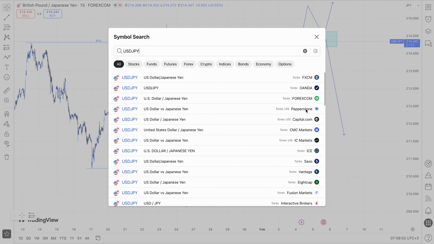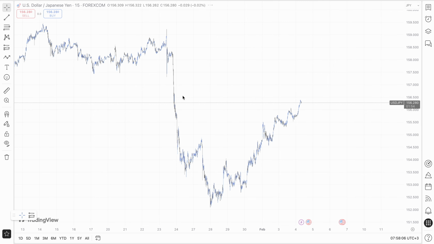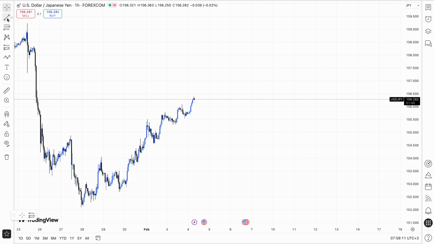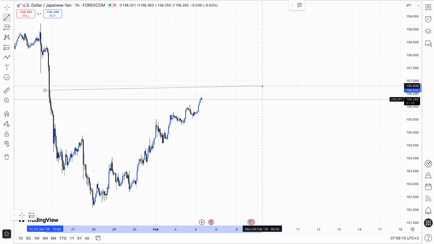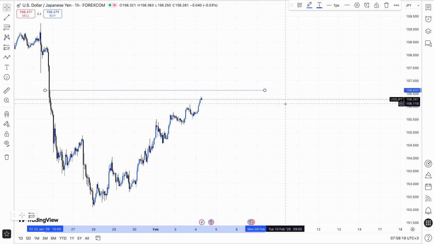Then for GU, super simple. We're still holding this. This is our final take profit for the setup price for the signal I sent on Monday, and I'm still holding it.